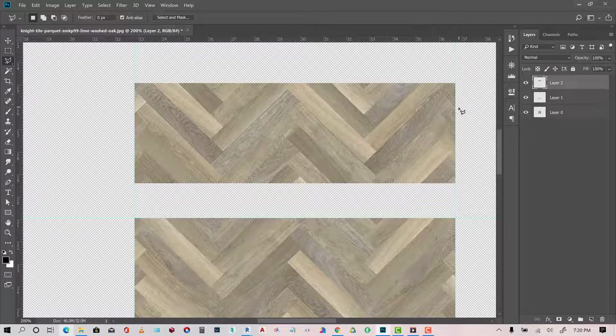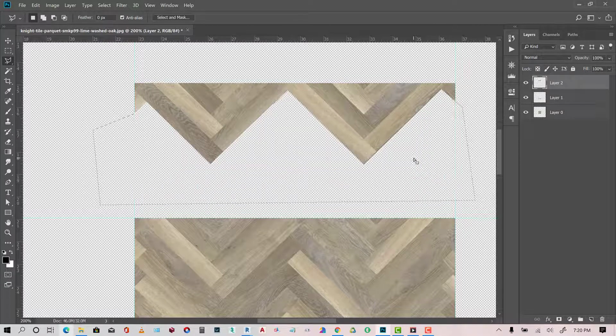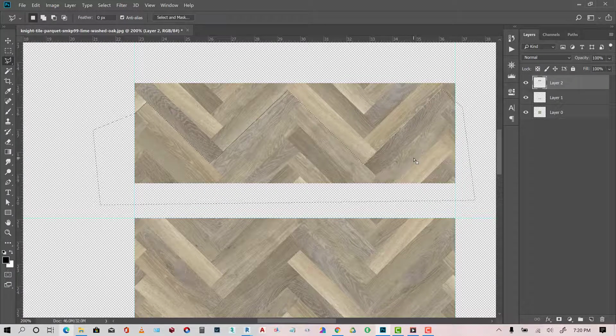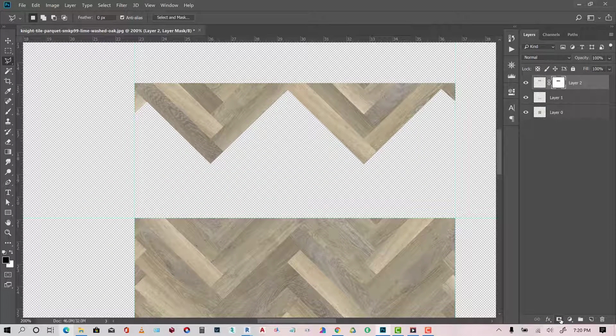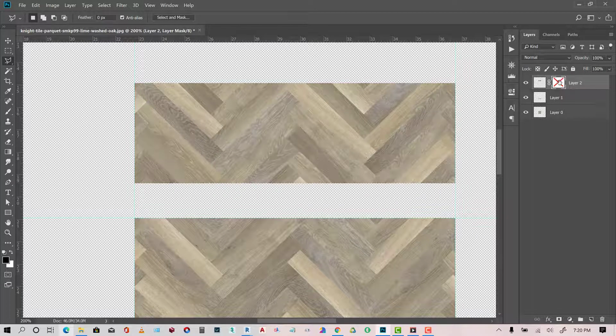And then you go, okay. And then you delete this. No, I normally wouldn't delete something. You can do Control Shift I to inverse the selection, and then you do a mask. So then that way you still have that piece in case you need it. You know what I mean? But that's a secret also.